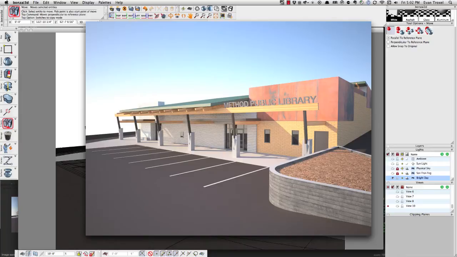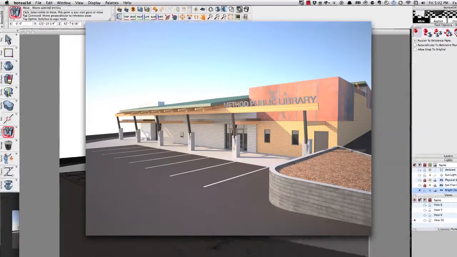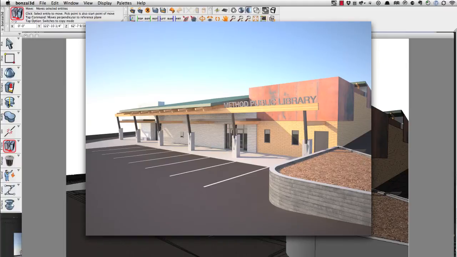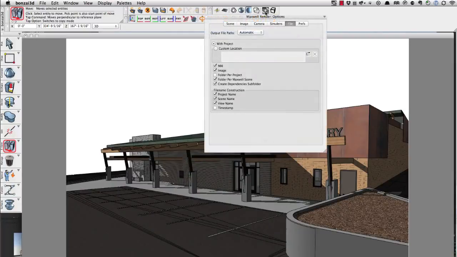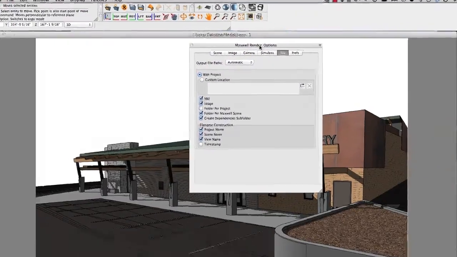So when Maxwell renders, it's making an extremely high dynamic range image of your project. And this image is stored in an MXI or Maxwell image file. This image describes the complete distribution of real light intensities in the scene. When it comes time to make a common image like a TIFF or a JPEG, this high dynamic range must be mapped to the much narrower dynamic range on the computer screen. This is the equivalent of taking a picture of a real-world scene, except Maxwell uses a virtual camera to make an image of the HDRI. So basically, when it's rendering much more value than you can actually see, and so when you actually save that image out, it just makes an image based on that.